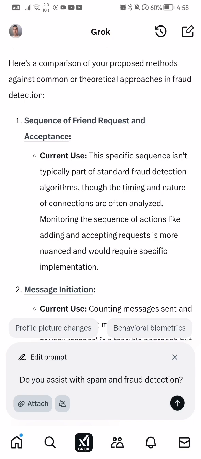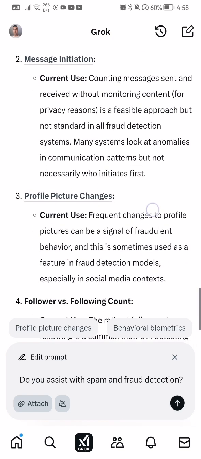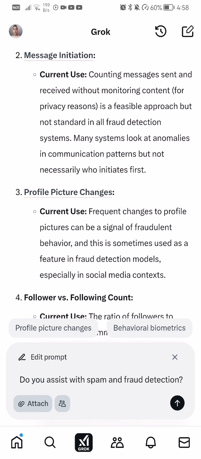Monitoring the sequence of actions like adding and accepting requests is more nuanced and would require specific implementation. Message initiation. Current use. Counting messages sent and received without monitoring content for privacy reasons is a feasible approach but not standard in all fraud detection systems. Many systems look at anomalies in communication patterns but not necessarily who initiates first.